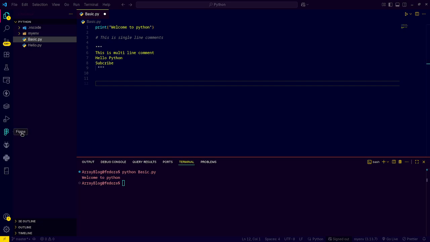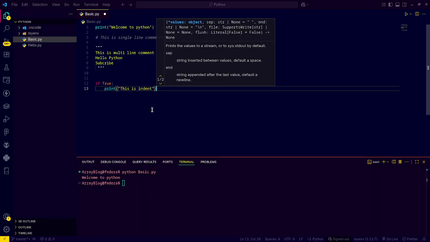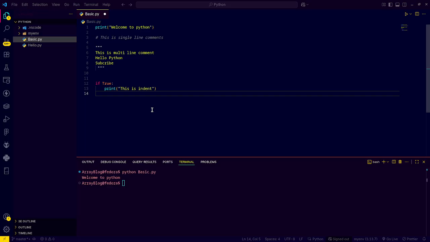Don't indent correctly means, let me write some code. If True, and then print, like this is indented, right? And then we can write another print still inside the block, right?